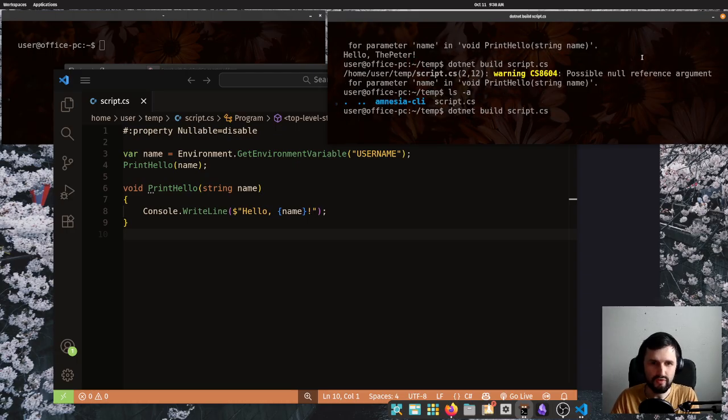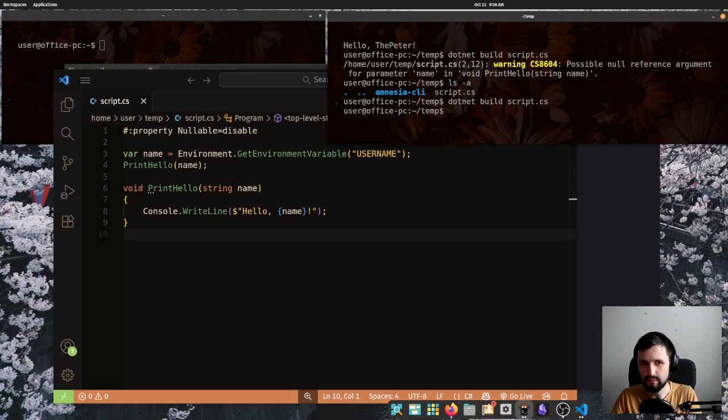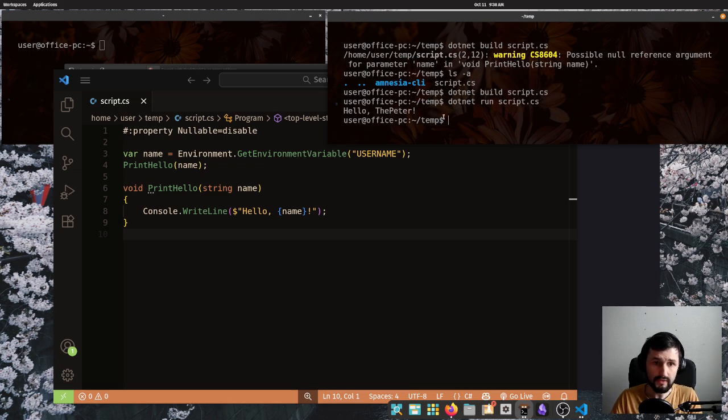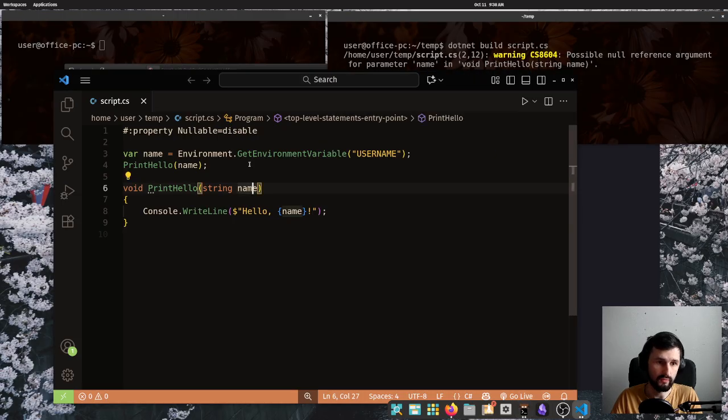And even though warnings don't necessarily appear multiple times, if I build this or run it for that matter, you can see that we don't have that warning anymore.